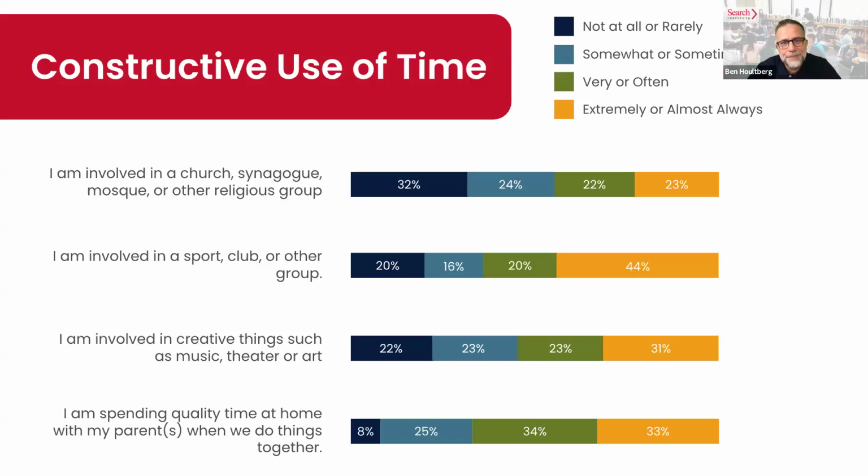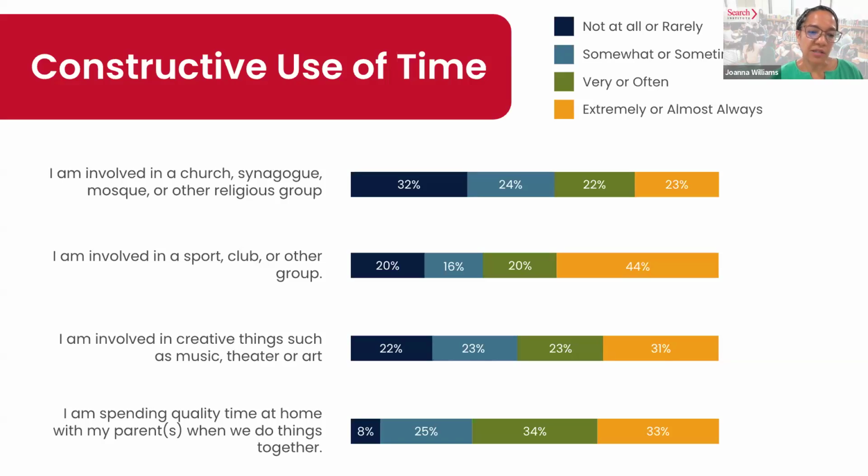Yeah, I think that's exactly right. When we talk about constructive use of time, it comes from a place where we know that young people need opportunities outside of school to learn and develop new skills and interests and sparks and things like that, in relationship with other young people as well as with adults. And so on the Developmental Assets Profile, we ask them about their involvement in a range of activities.